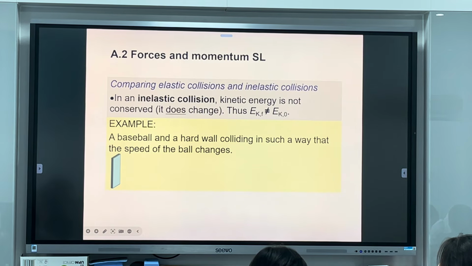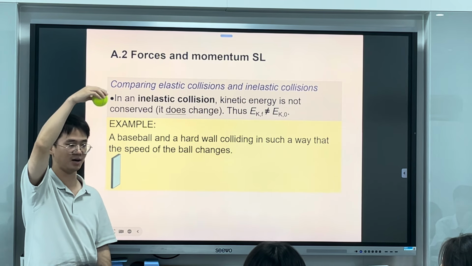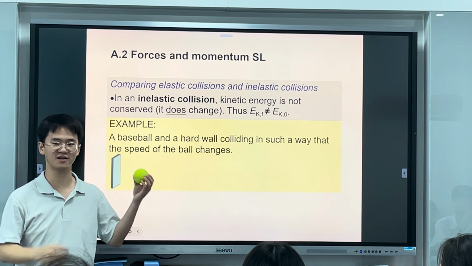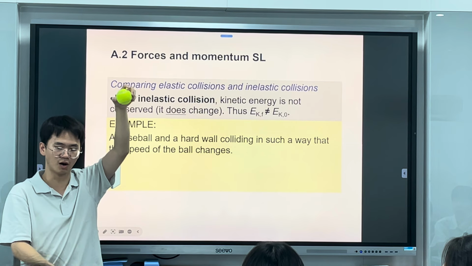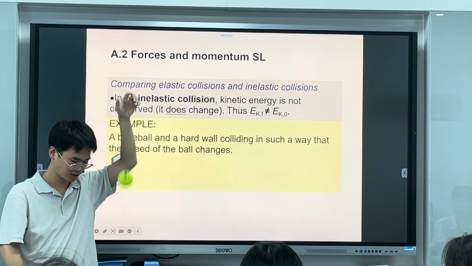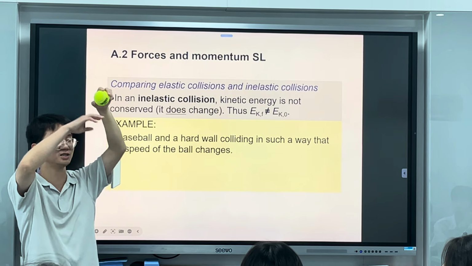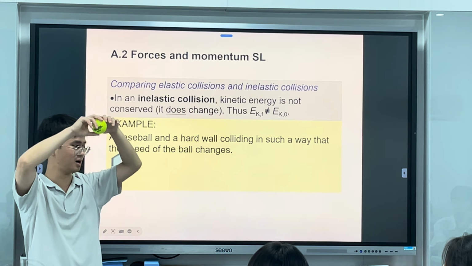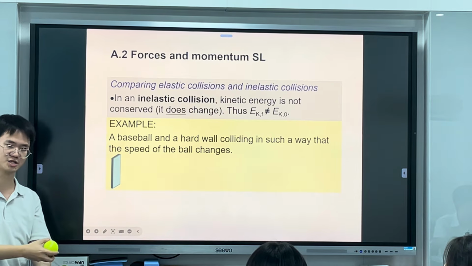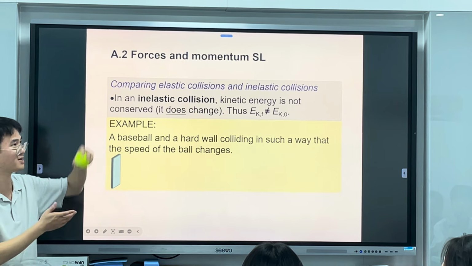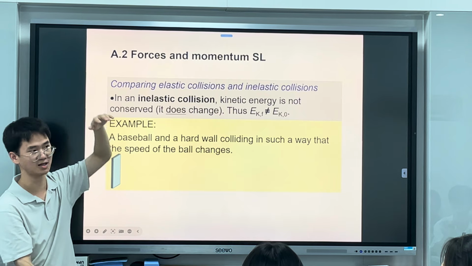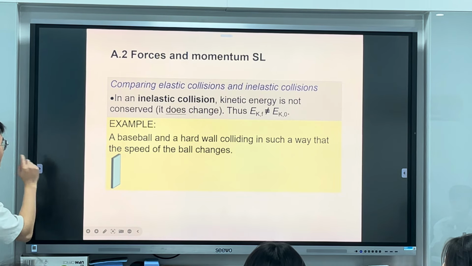So if I do this demo for you where I have a tennis ball, I drop it, it collides with the ground. You see, this is definitely an inelastic collision, because if there's no kinetic energy loss, then it was supposed to bounce back to the same height, right? But apparently, during the collision, there is kinetic energy loss, and I think more than half of the energy is lost, right? It's not even reaching half of the initial height.